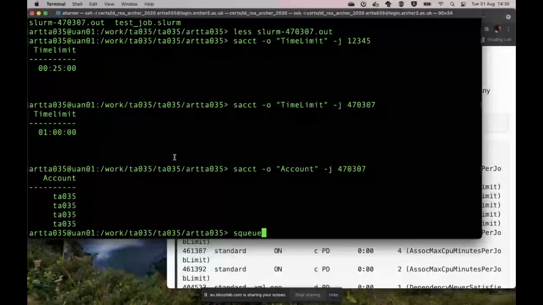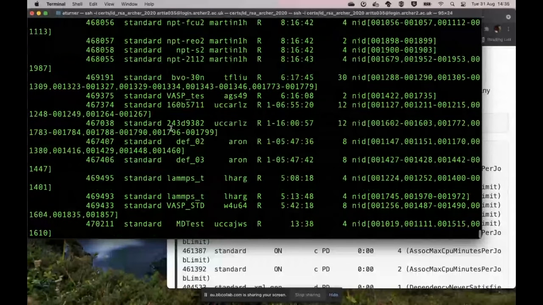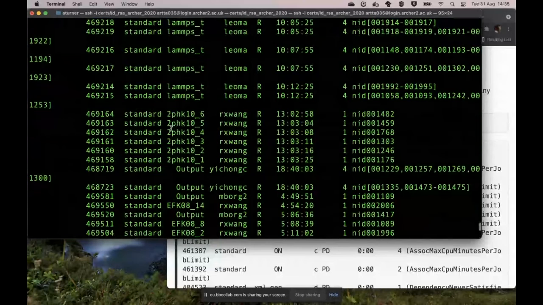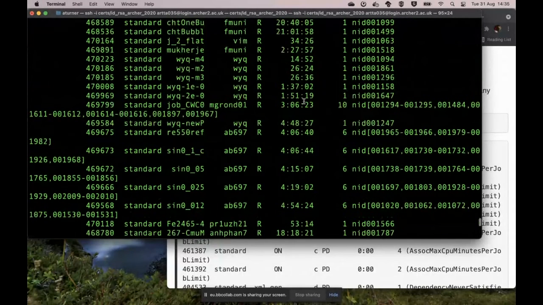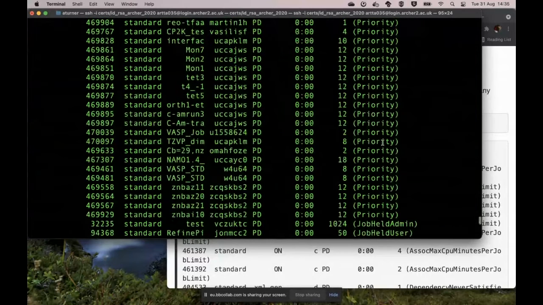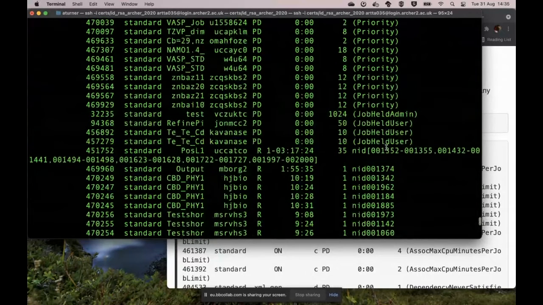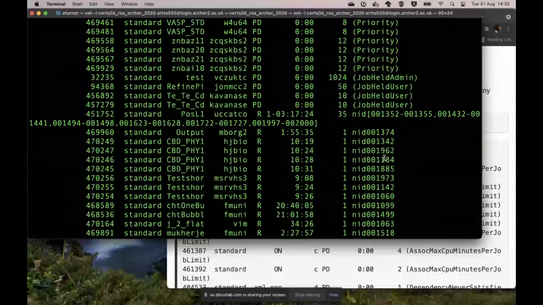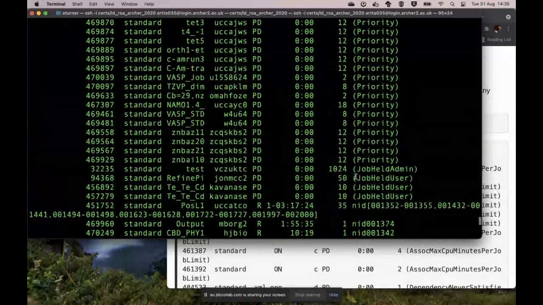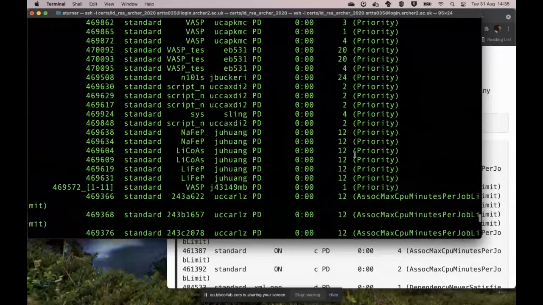As I noted before, if you just use squeue on its own, you get a huge listing because you see everybody's jobs, not just the running jobs, which will all have a NID associated with them, but also all the jobs that are queued. So you can get some sort of idea of how busy the machine is by looking at this, because the busyness of the machine is not just how many nodes are in use, but how much work's queued up as well. So you can see here, there's quite a lot of jobs queued up.